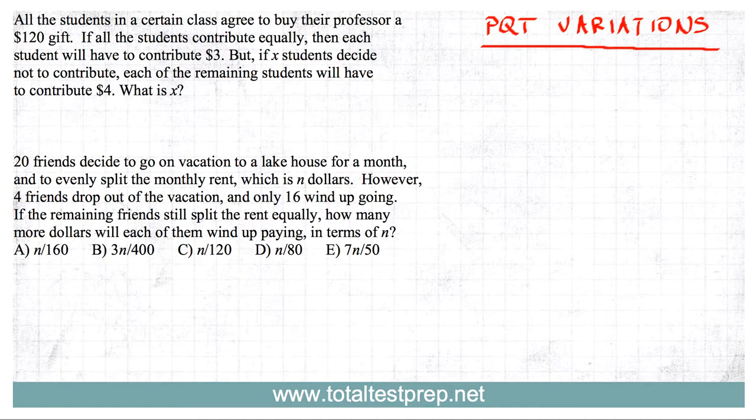In a previous video, we learned how to deal with word problems that contained unit prices, or questions where you were told things like apples cost 30 cents each, or a store sells DVDs for $11 per DVD, or something like that. So we learned how to make a table that keeps track of the prices per item, the quantity bought, and the total price, total money spent or total money earned. This is known as the PQT table, or price, quantity, and total table.